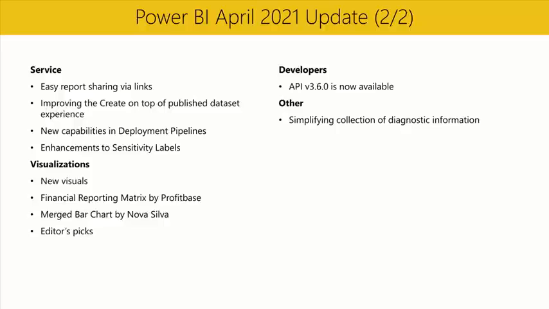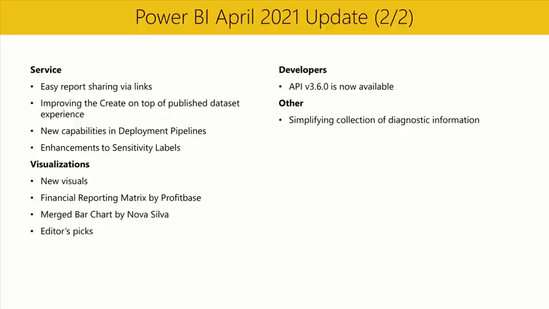We've also added new capabilities to deployment pipelines, including paginated report support, data protection integration, dataset deployment and updates for workspace members, and others. To learn more about all of our latest releases, check out the related post on our blog. Additionally, we're making several new enhancements to sensitivity labels.